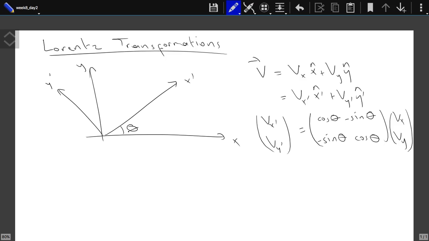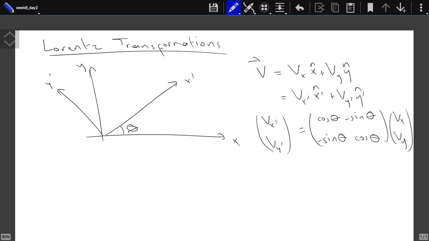Now, we had seen on Monday that if you are considering a system, two coordinates that are moving relative to each other, the components of vectors will be different because of length contraction. So if you are talking about, let's say, the displacement vector that a point moves from one point to the other point, that vector will look different. And not just because of this rotation, but its length will also change. It will have a different length. So that is what we are trying to achieve.